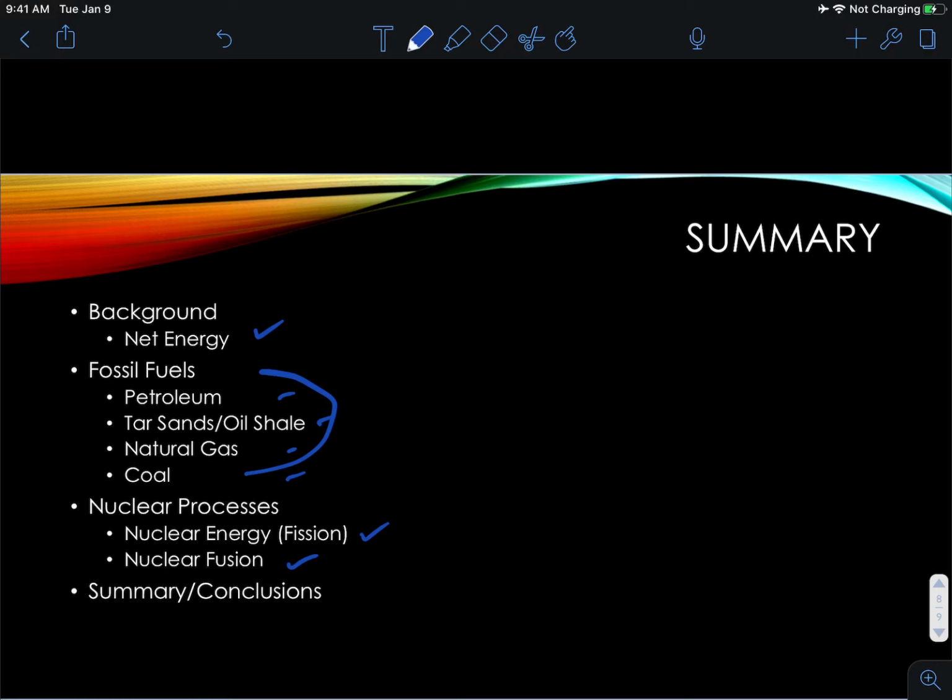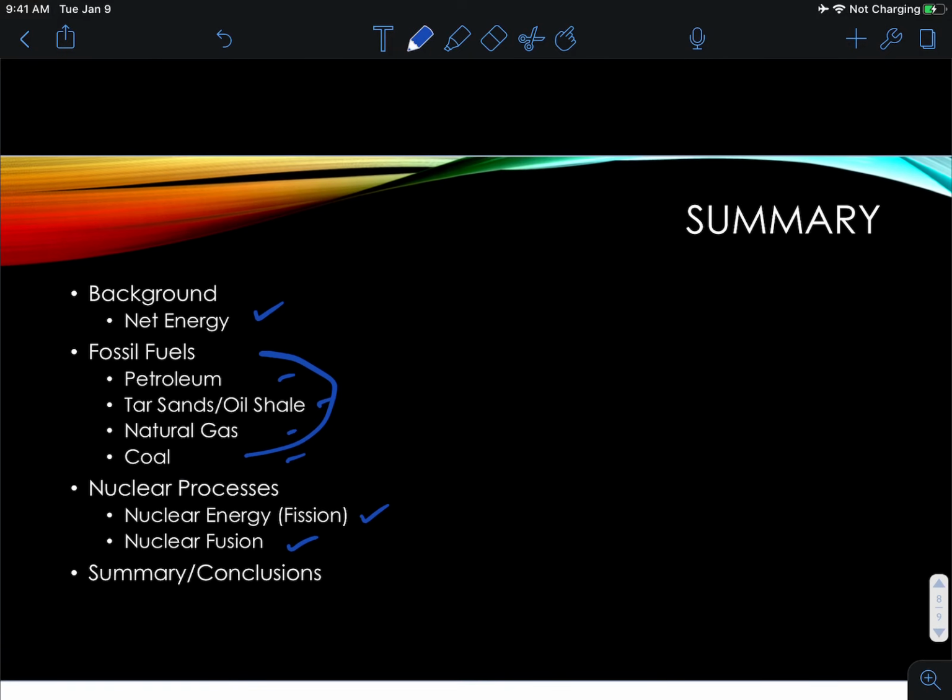Fission is what we use now to get nuclear energy, and in this country, nuclear energy in general is used for electricity. Very similar to the way fossil fuels generate electricity, generate steam and turn a turbine, and that was mentioned in my PowerPoint slides. And then, so basically, pull all that together to allow you to do your worksheet and do your quiz, and that's the end of the video.